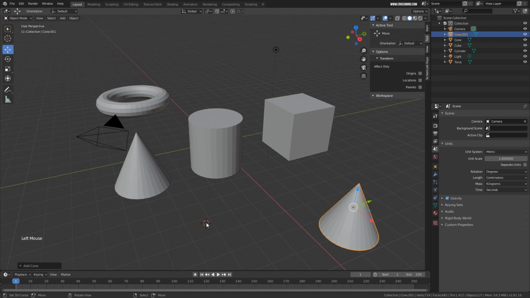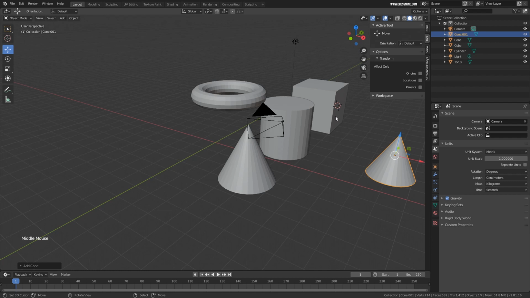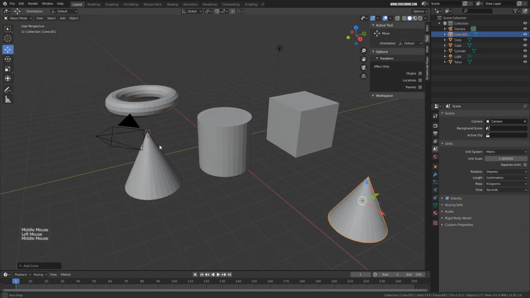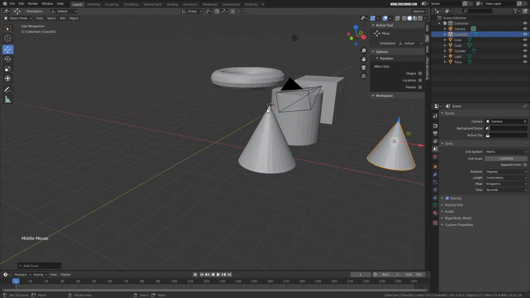If you're working in bigger layouts and scenes, every time you don't have to drag a new object which is created in the center of the grid. And also this 3D cursor is not just like a computer cursor, it has a depth. This takes the viewport depth into consideration, or the surface which you click on. Let's say if I click here, you can see the 3D cursor is on this particular face of the object. If I click here, then you'll see the 3D cursor is snapped on top of this cone.